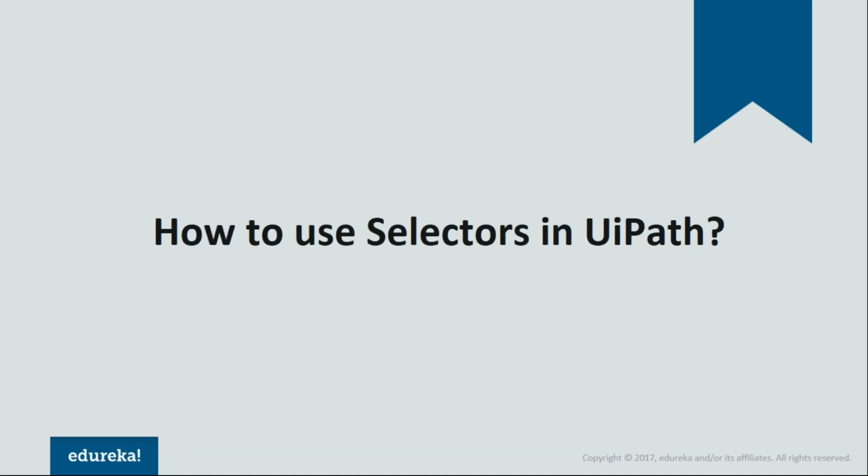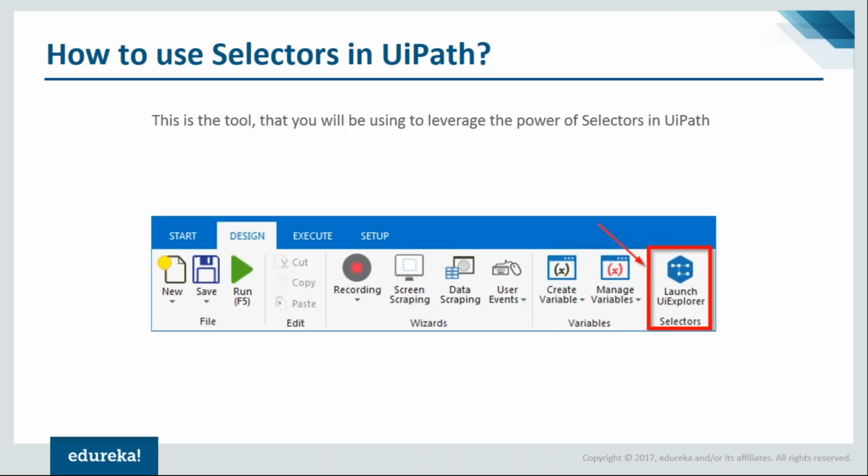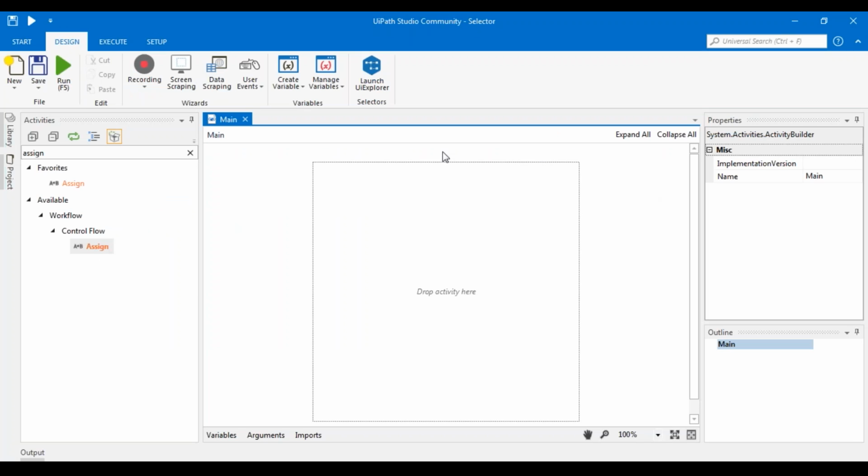Now, how can you actually use these selectors in UiPath? If you were to analyze the selectors of a particular element, how can you do that using UiPath? So let's shed a light on that. In UiPath, you must have noticed this ribbon on the top of the screen, and this particular tool inside UiPath Studio, which is called Launch UI Explorer. Now this is where all the magic happens, guys. This is where you can see all the selectors that UiPath will be fetching to basically identify that particular element on the screen. So let me quickly jump to my tool so that I can show you what I basically mean.